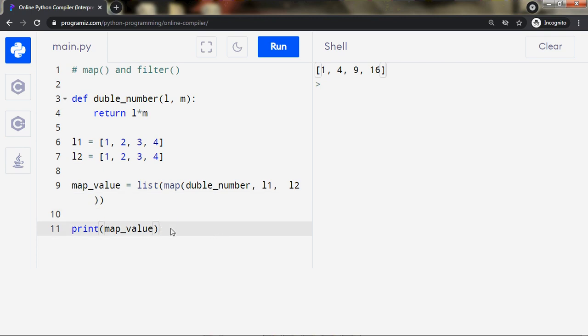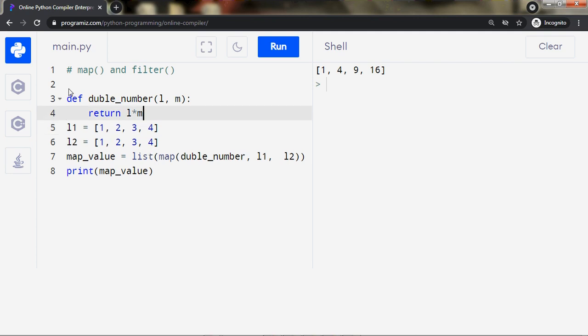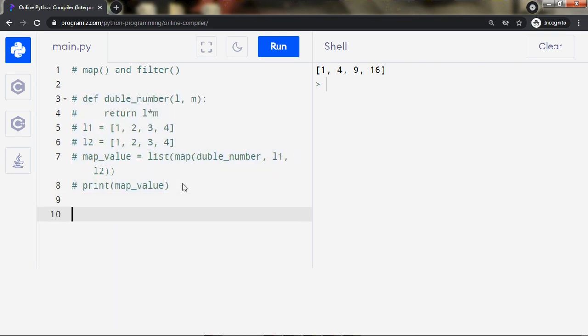Okay, now come to the filter function. For now I am commenting out this whole code so that we can compare the map and filter functions later. Now come to the filter function. I am taking a similar example, but in the filter function we will pass a sequence. The syntax is similar to the map function: filter, we pass a function, then we pass an iterator like this.